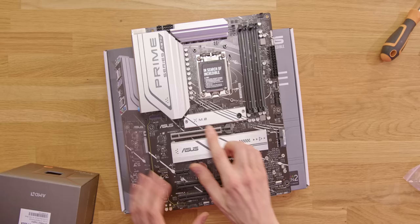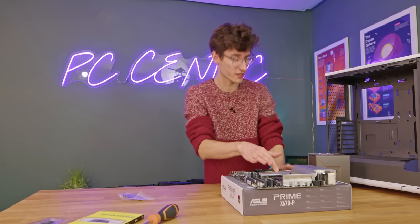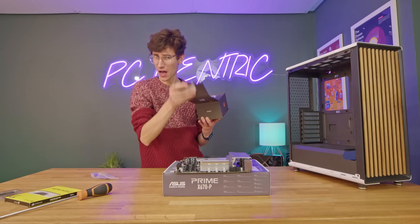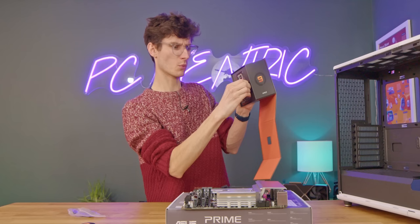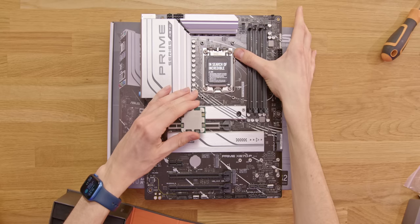The M.2 slot at the top does support PCIe Gen 5, but the graphics slot here does not. So if you're going to use this for years and years and miraculously need a Gen 5 graphics card in like six years' time, you will be losing a little bit of speed — probably. But it's definitely not an issue at the moment. The question you're probably asking yourself is: if I'm recommending the 7900 rather than the 7900X, why am I using a 7900X? Well, it's simply because I don't have one yet.